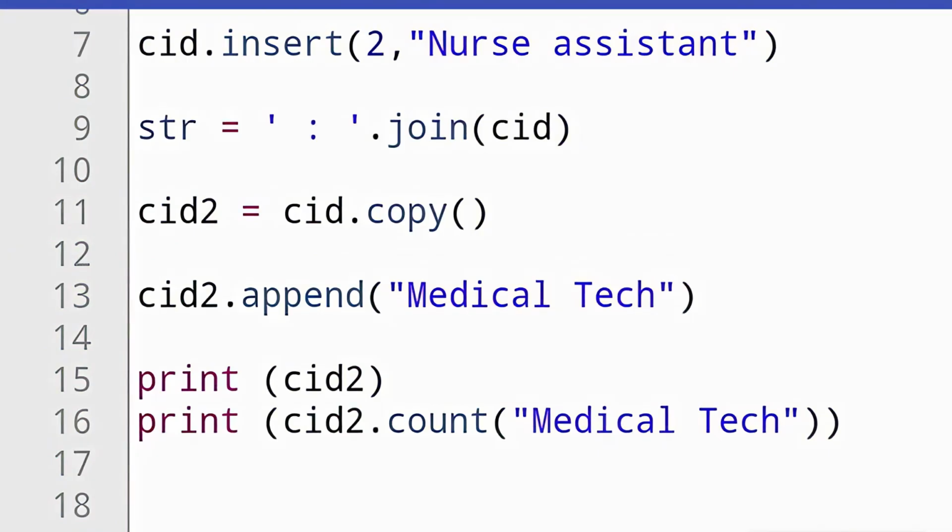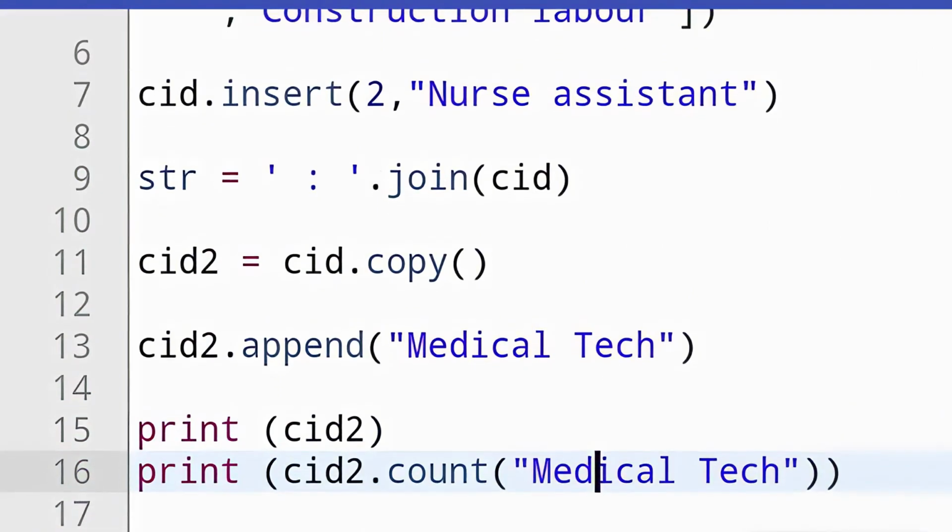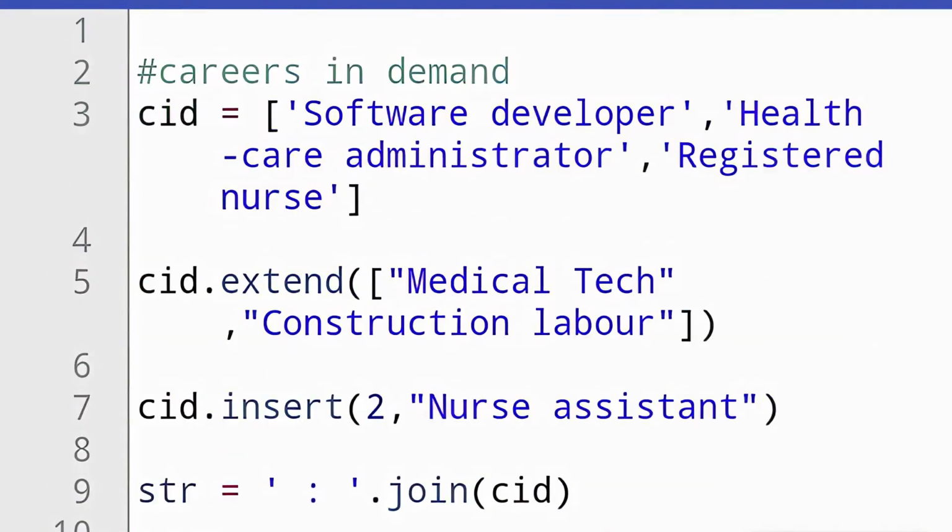So now there's one more method that we can use here, which is the count method, okay? And as you may have already guessed, this would count how many times this specific string is seen in the list. And if you remember, we added medical tech to a list that already had medical tech in there.